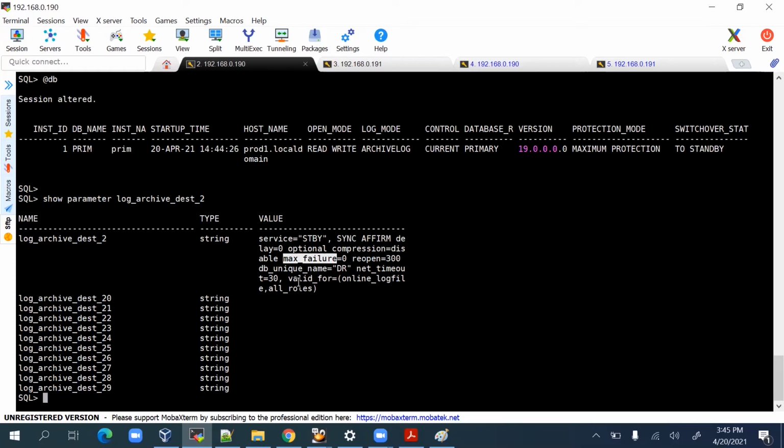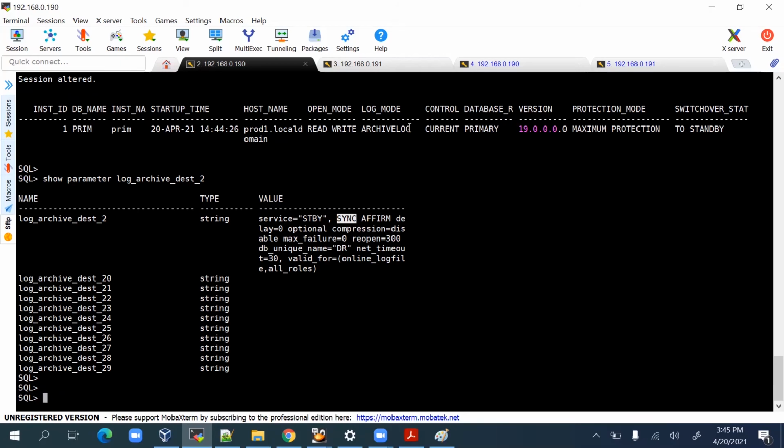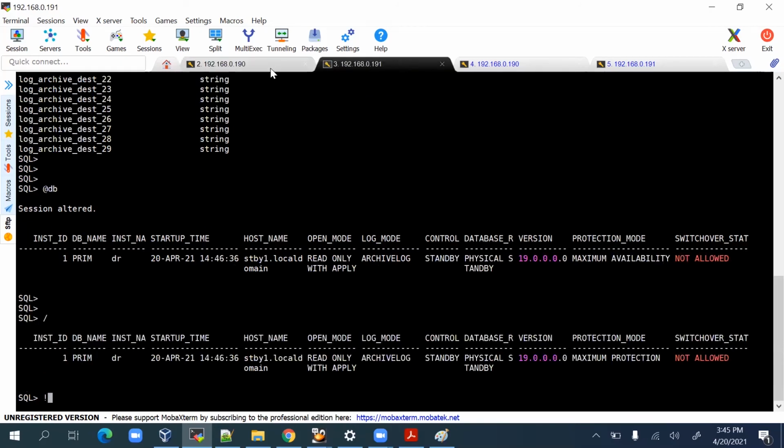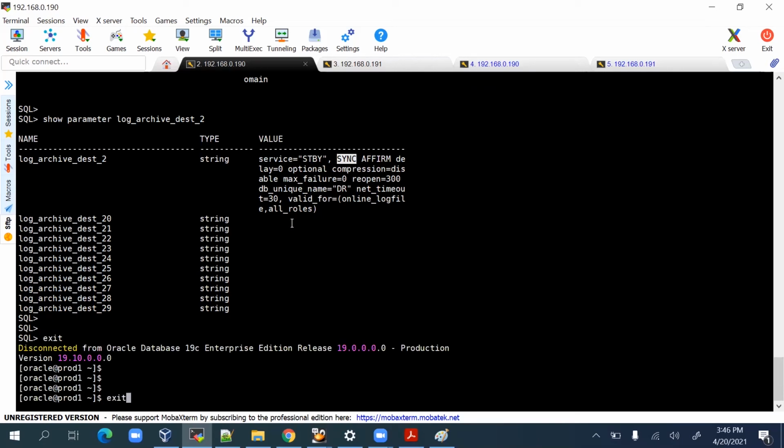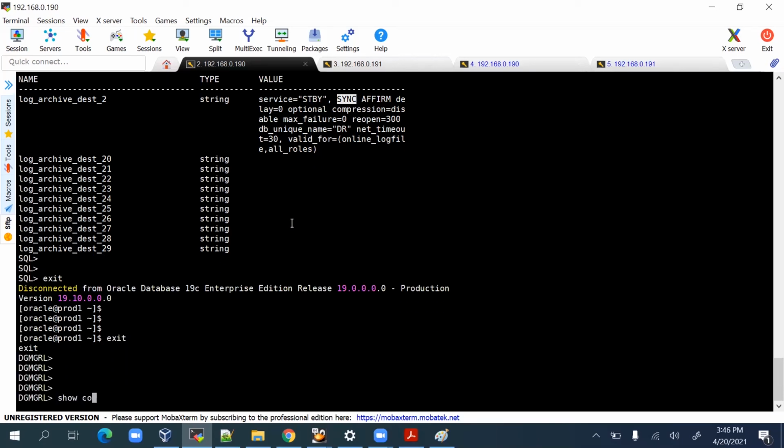This is a very important parameter: SYNC says that whatever changes are happening on the production should be acknowledged back to the primary database. So this is very simple, how you can modify your synchronization levels in the database.